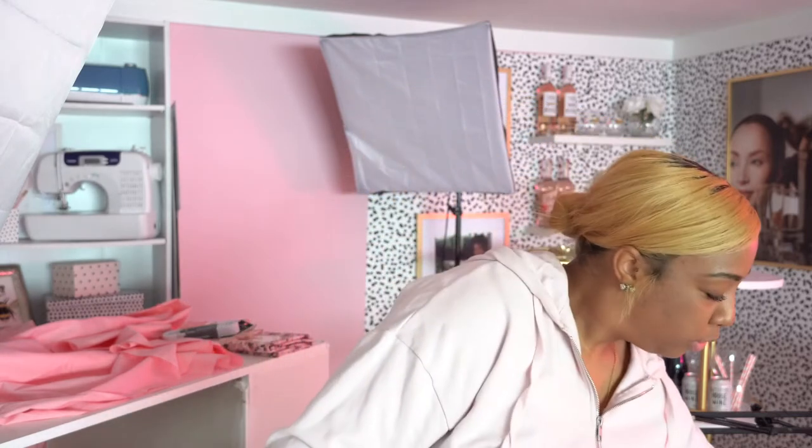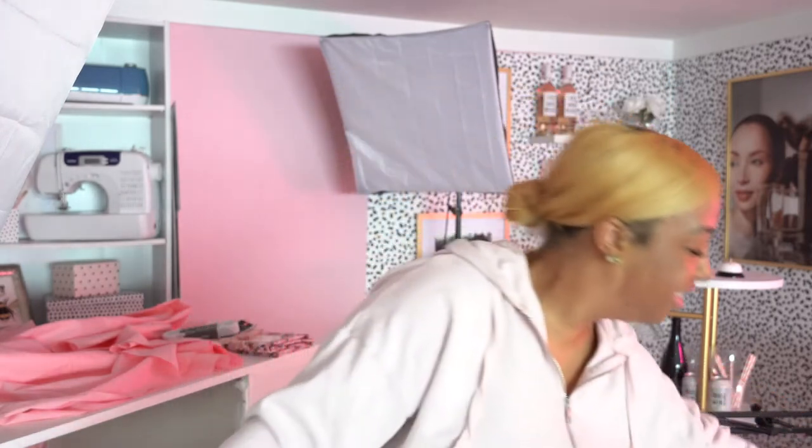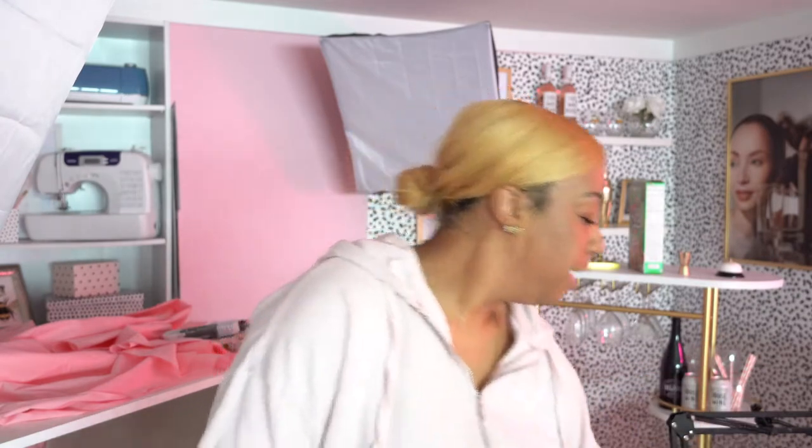So because of COVID, we are not doing the segments in person right now. We're doing them through Zoom. And with that being said, I just really like my set to be festive and to kind of match the theme. So this one is back to school related. So I was thinking about doing like some apples. That might be lame, but I got some apples and I got a composition book. So yeah, that is what we'll be doing today.